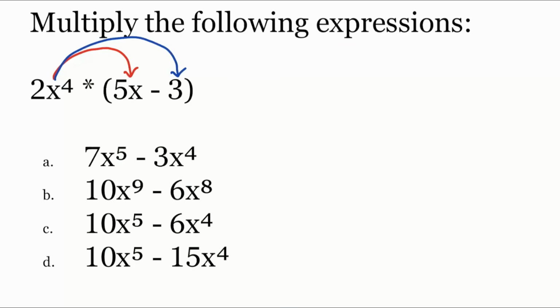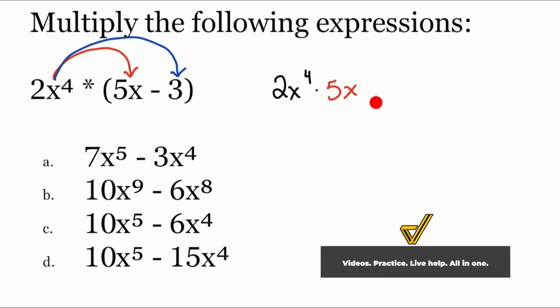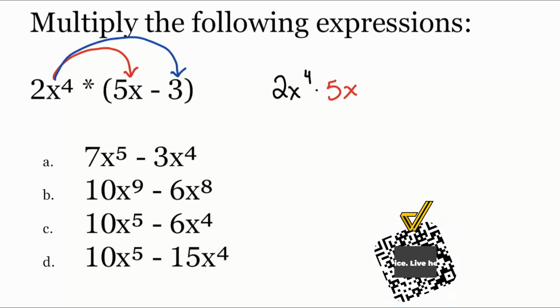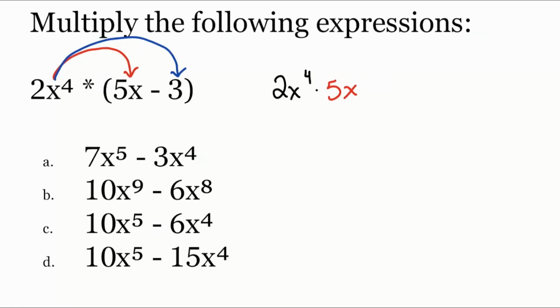So here we go. We have 2x to the power of 4 multiplied by that 5x. Then we have the minus right there. So everybody, quick question. When we start writing the second half here, what sign are we going to write? We have a positive 2x to the 4th multiplied by a negative 3. What sign are we writing? Correct, minus. We are going to write the minus because a positive times a negative is a negative.